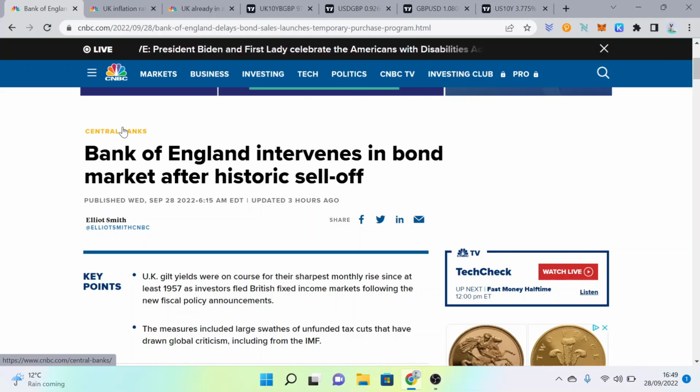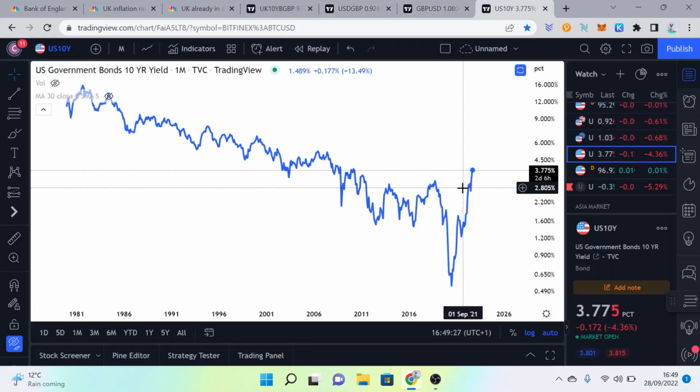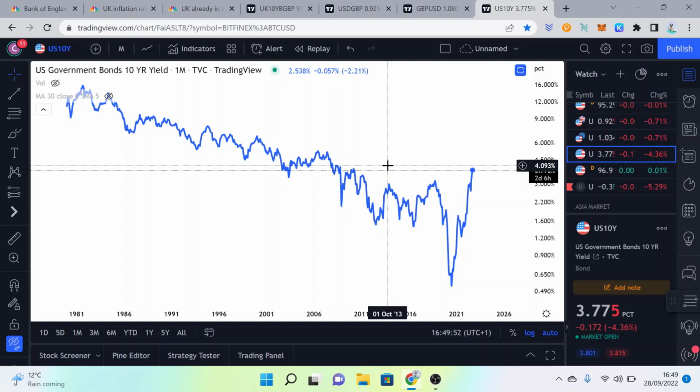Is that potentially something that comes down the line? Maybe, but we've still got that huge flight of capital into the US because it's offering the best yield. That being said, the bond market is still getting extremely devalued in the US, and these are the yields, remember, so they're inversely correlated. The yield, which is the percent that you get paid for holding the bonds, has been going down for 40 years, and you could have just gone long bonds for 40 years and you'd have done all right. You just parked your money in there. I think from March 2020 onwards, that's changed, and we are seeing the cracks show up in the fiat systems across the world.